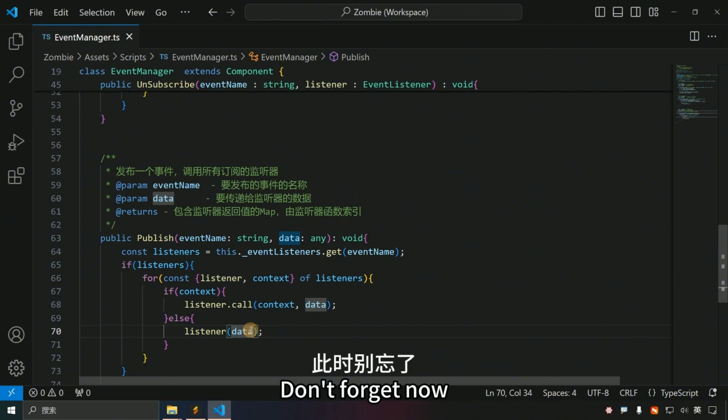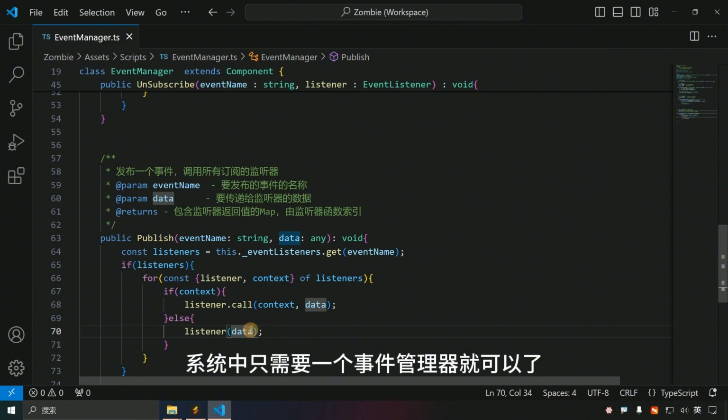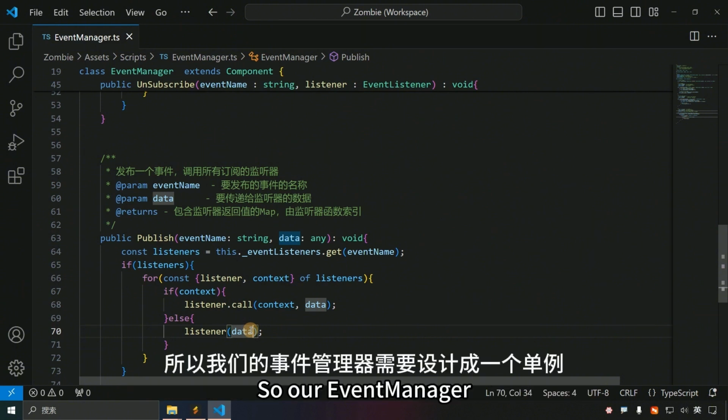Don't forget, only one event manager is needed in the system. So our event manager needs to be designed as a singleton.